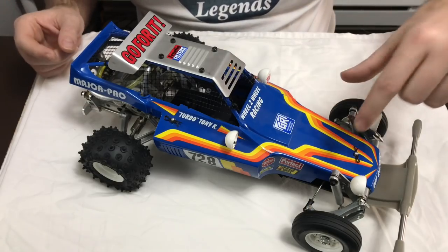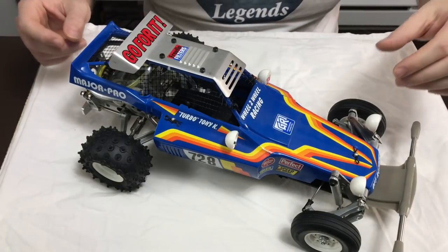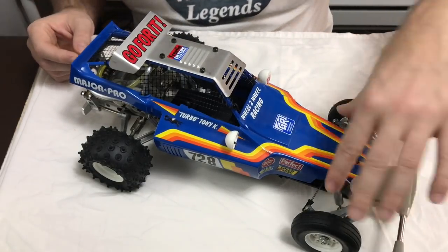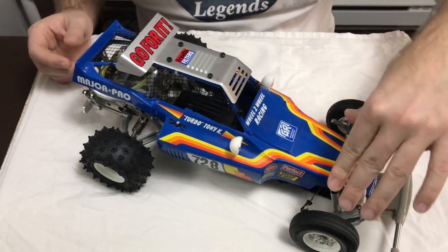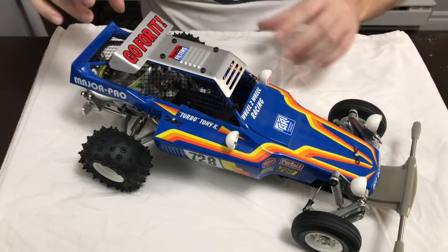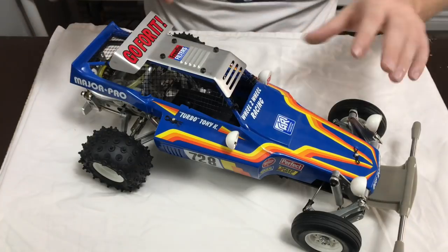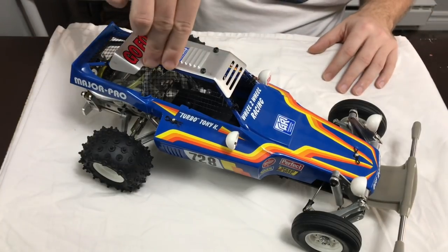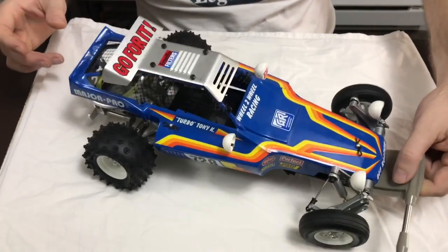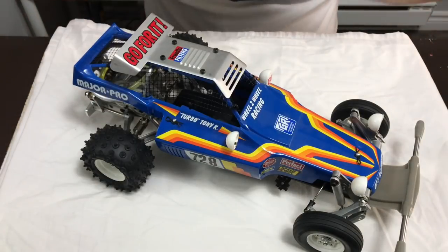I always thought the front dampers had internal springs, but they've actually got spring clips here — these are just dampers, they seem to work fine and they are pretty smooth. The rear suspension runs off this damper bottle tube, but I'll take the shell off so you can see it. It's very bouncy and does some kind of weird stuff which all adds character.